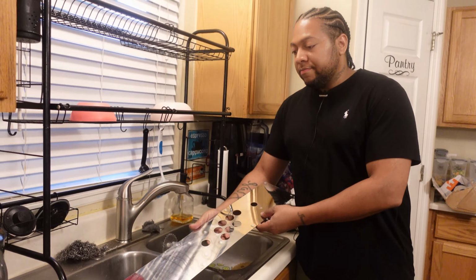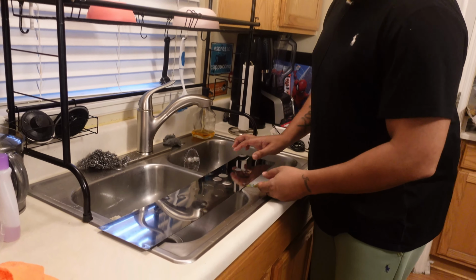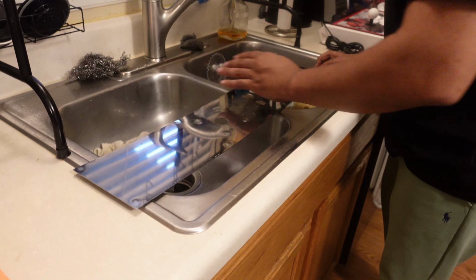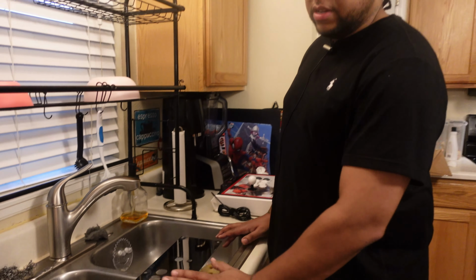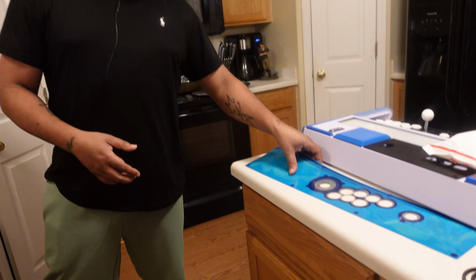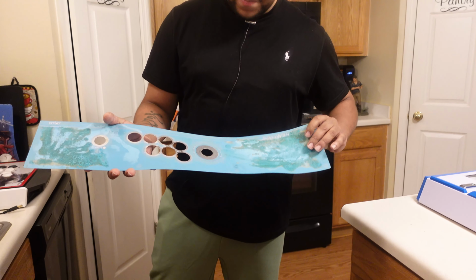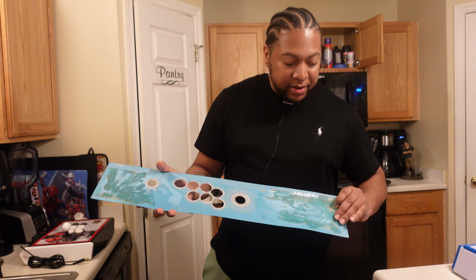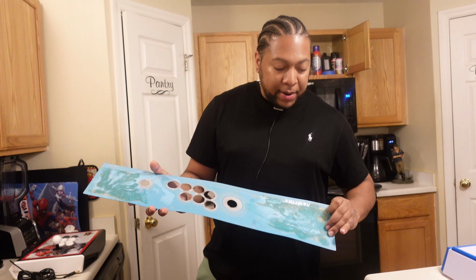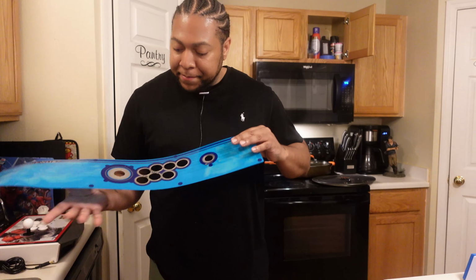All right, man. So about 20 plus minutes of scrubbing. This thing got some scratch marks on it, but it's all good. It's clean, and this isn't going to be seen. I did what I could with it. The back looks a lot better. There's still very much some film there, but it's tough. I'm not going to have the patience to get this 100% taken care of.